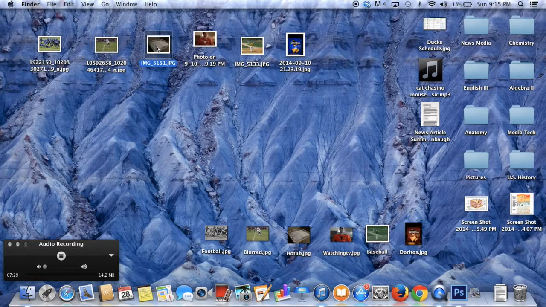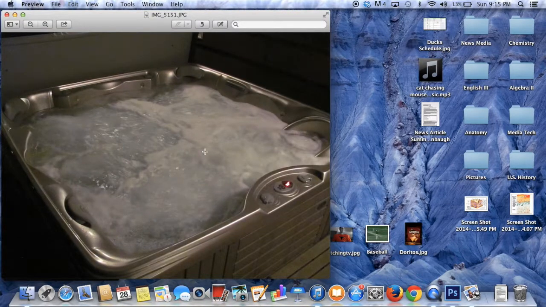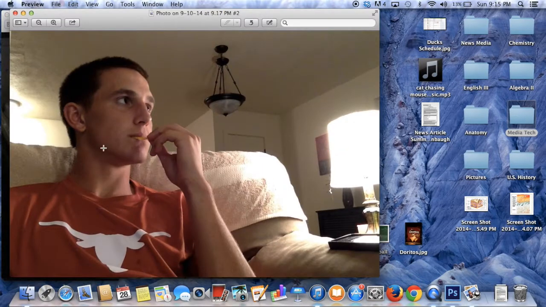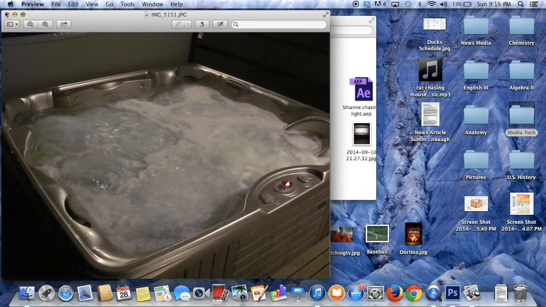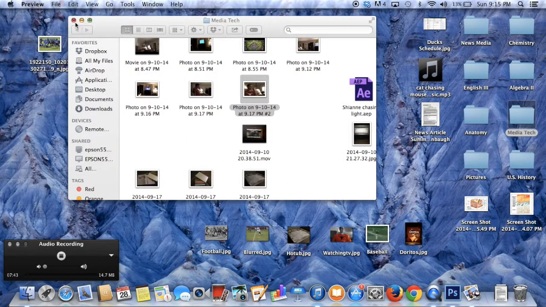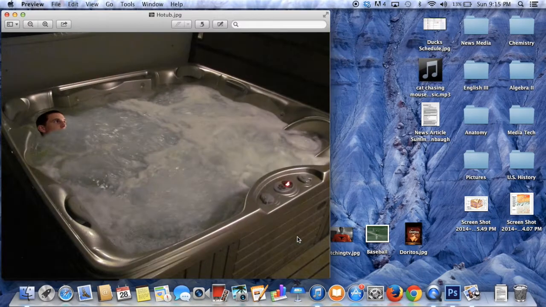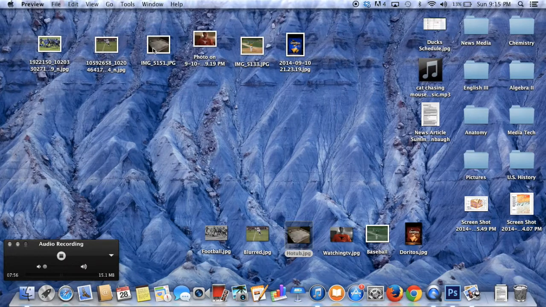And my third one, I took 2 images. Took this one and this one. And I cut the head out of this one. I'll show you how to do that a little bit later. And I made it look like I was under water. So yeah, I'll show you how to do that right here.